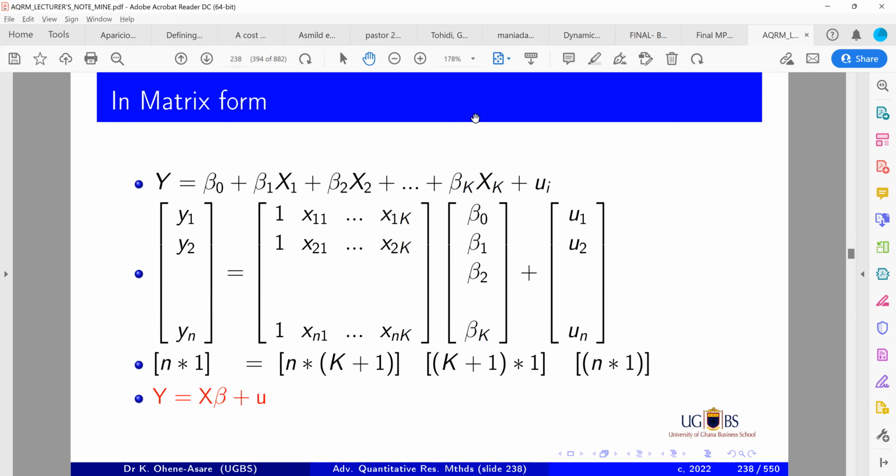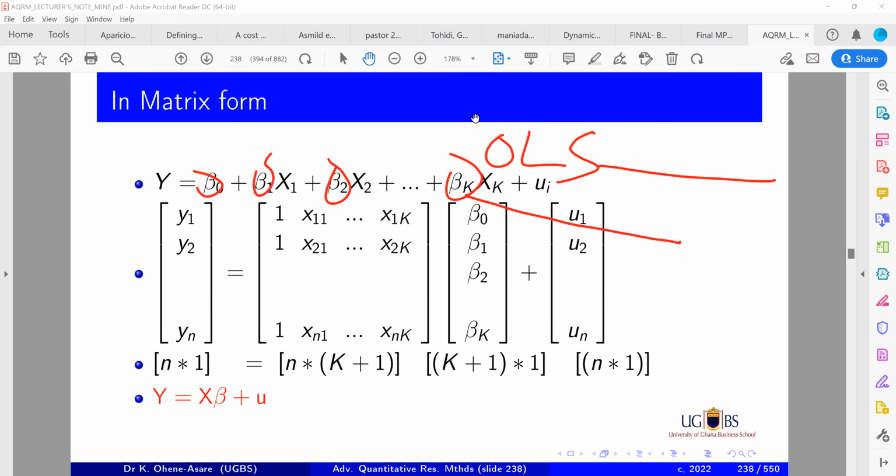The method for estimating a regression model, there are several methods, but the standardized classical method is known as ordinary least squares, OLS. The ordinary least squares regression is a method for estimating the parameters of the regression. Now, what are the properties or the characteristics or the assumptions underlying this OLS? What are the properties of the estimators and all the assumptions underlying the approach?